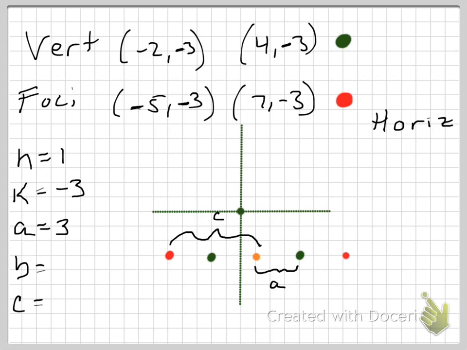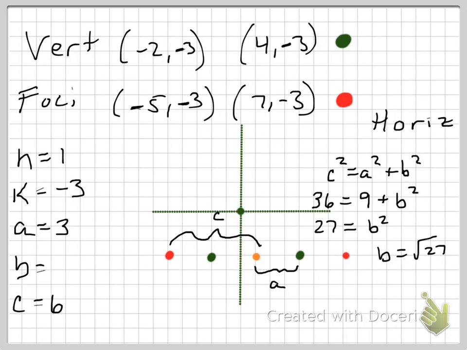So c is 6. If you look at your formulas, you'll see that to get from the center to the foci, you add and subtract c. So then to find b, we're going to have to use that little Pythagoras looking thing that's on your formula sheet, plugging in a and c and solving for b.